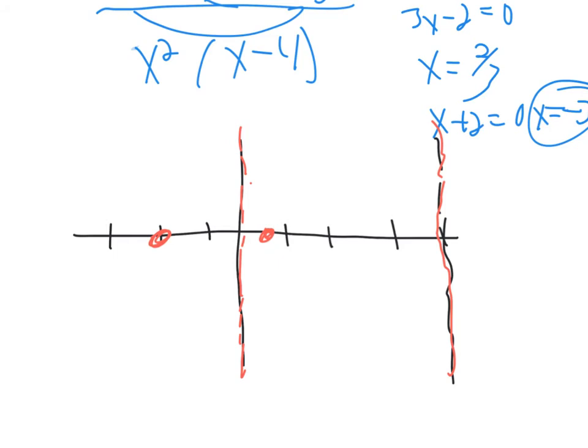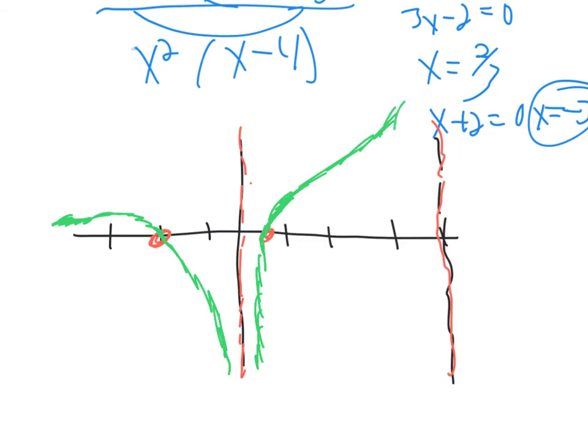Here's what I think is going to happen. I think this graph looks like this. I think it comes up from that vertical, it's going to make some kind of turning point and head back down there. And I know it's got to act like 1 over x squared, so it's going to go like this. Now I know this graph can't turn around and head back down through the x-axis, so it has to look something like this. I don't know, it could be some kind of turning point going on there. And then since this acts like 1 over x, that's going to look like this and head like that. And I bet you that's a pretty close approximation of what this graph looks like.